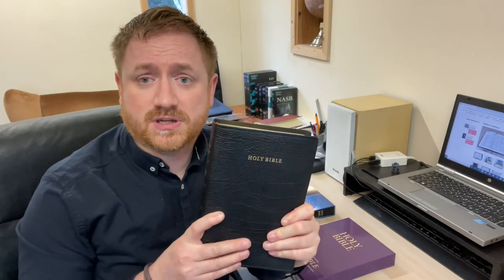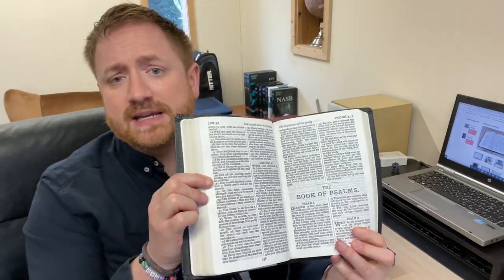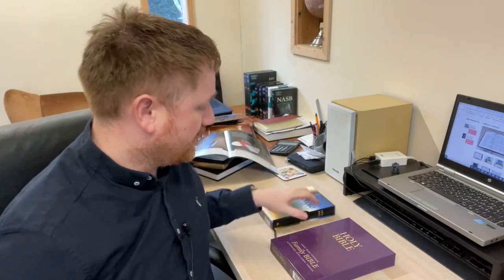This is a Bible that I've long been a fan of. It really is a beautiful Bible for reading. You can see there that it offers a really clear King James text, and this one is bound in French Morocco leather. The Trinitarian version, the family presentation Bible, was bound in a black casket. But what they did tell me was that they were basically going to be replacing it with a large print version of their Windsor Bible. The Windsor Bible is also another Bible that I'm a big fan of — I really like the font and layout in it.